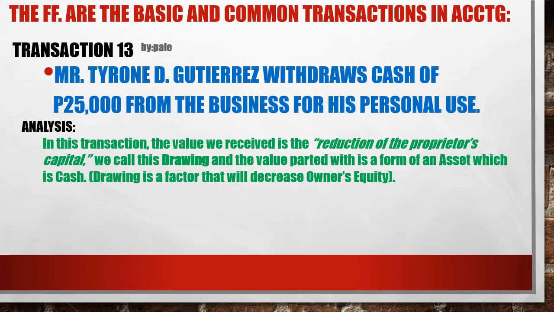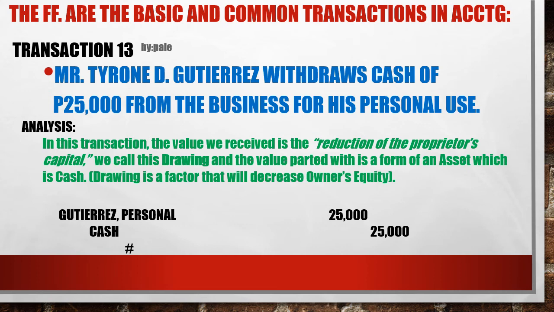If you recall, capital or owner's equity has a normal balance of credit. So to add an amount, we credit the account. But since this is a withdrawal, our purpose is to reduce the amount of the capital. So we will not write it on credit, but on debit, because we are taking it away. So debit Gutierrez personal, or you could use Gutierrez drawing, or some teachers like me, I will use Gutierrez withdrawal or drawing. It depends on the chart of accounts. So that is your debit for 25,000.